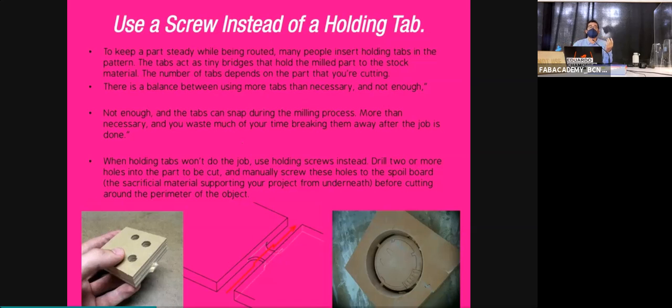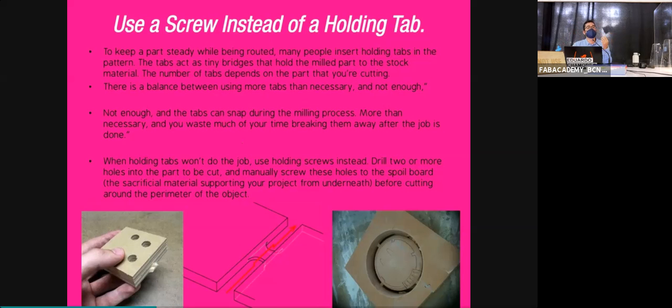When you cut your piece, the same happens in the laser cut. The piece gets loose and can move freely on the material. In CNC, we use tabs. What that basically means is that on the final part of the cut, we leave a little bit of material that we don't cut. What is that for? It's just to hold the piece in place so it doesn't fly away.